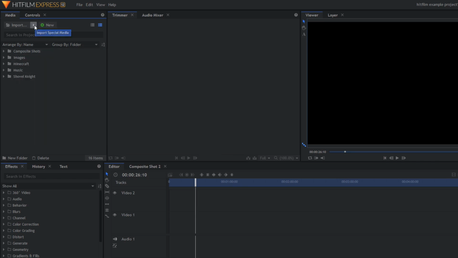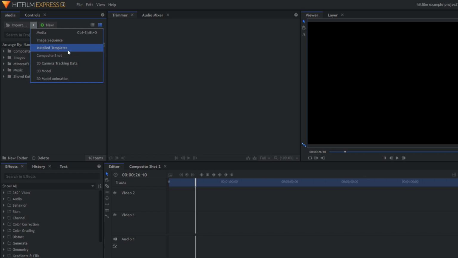Now, if we come up here to import, we can click on this little arrow, and there's a ton of stuff we can import. Media, which is everything we've imported so far. An image sequence, which we don't have any of, and I've personally never used before, so I recommend looking that up if you're very interested in it. Installed templates, and that's a new thing they've added in this version of Hitfilm.